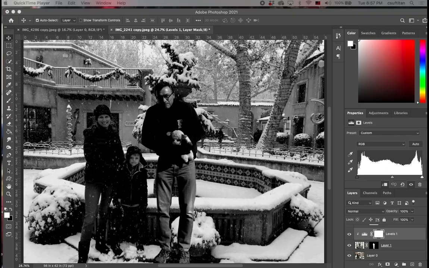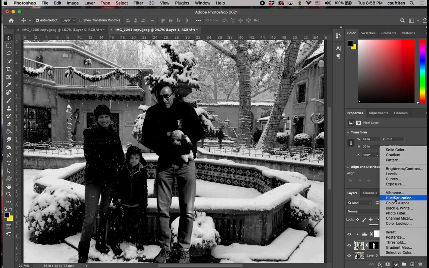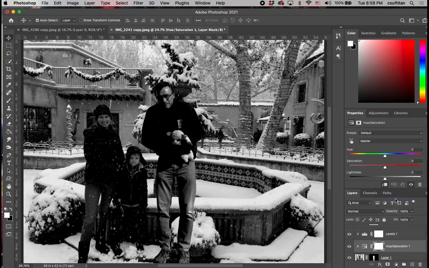So the next thing I want to deal with here is the color. And, you know, like I said, every photo is different. There isn't necessarily one right or wrong order here. But let's look at the colors. And so I'm going to go down to my mask layer, and I'm going to create a hue saturation adjustment layer. For this to work, I need to turn off the black and white adjustment layer. And now we can see the color in both of them.